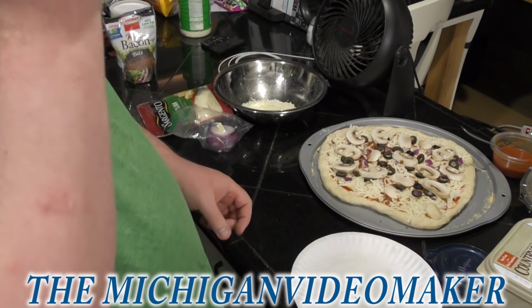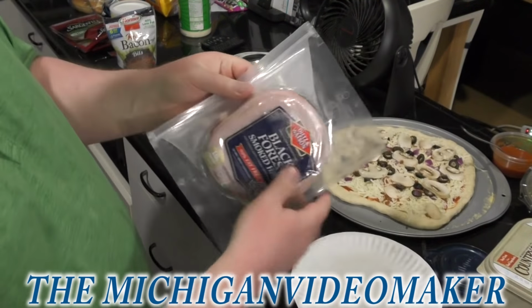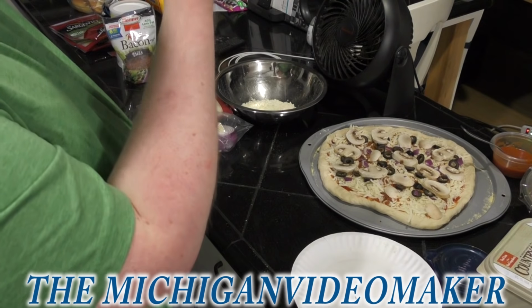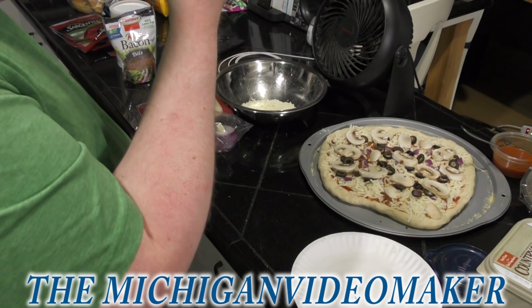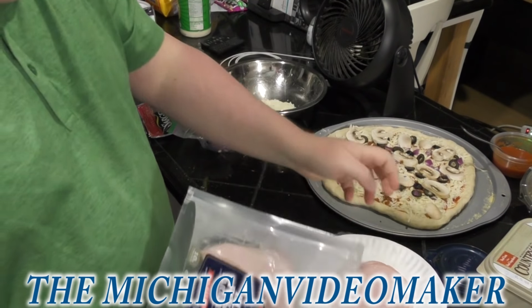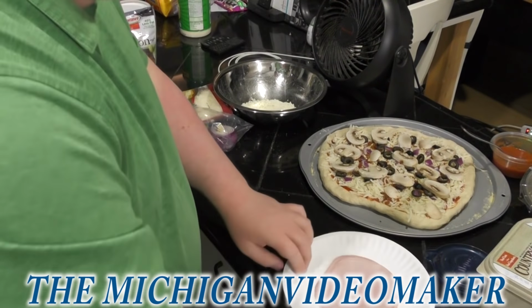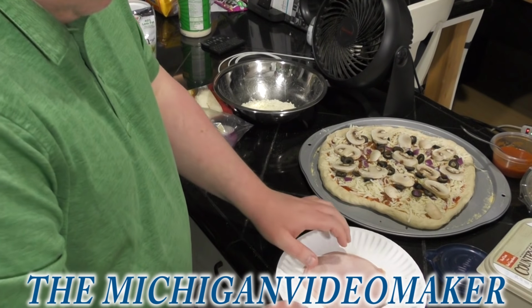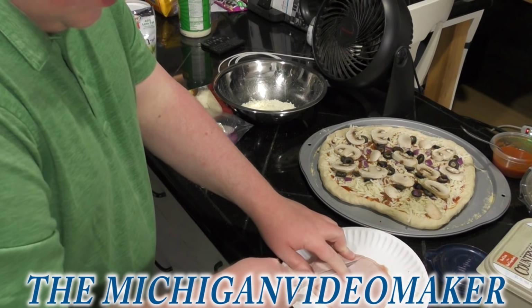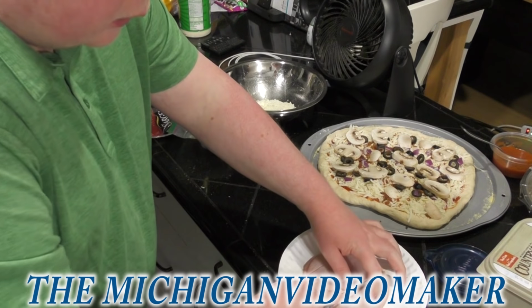Pretty good. I guess ham's next. I always do pepperoni last. Make some Black Forest ham. So it smells good. Not expired, nothing yet. And I grab 2 slices. Slop that down. There's like 2 more in here for the other pizza I guess I could use. And I'm just gonna slice it up like they normally do at a pizza restaurant. You get like the little squares of ham, square slices, whatever you want to call it.